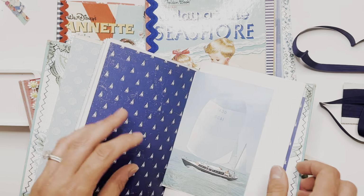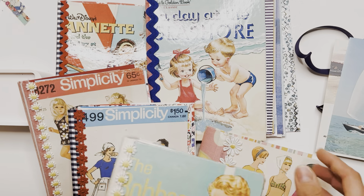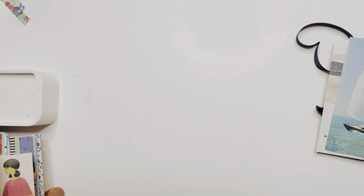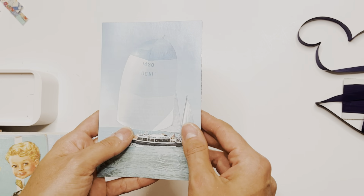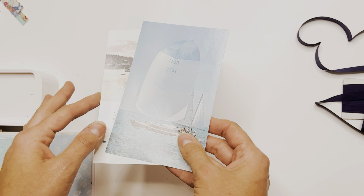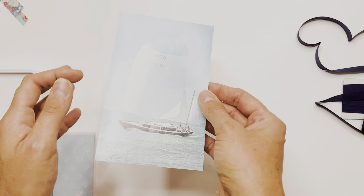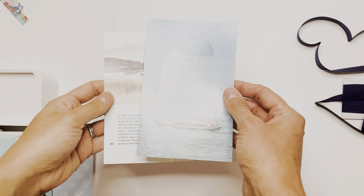So I found a page that I haven't done, so I'll show you that, and then I'll quickly just show you little peeks inside just for fun. Move these out of the way. Okay, so we have 2 pages, and these are from a little small golden book, I think, or what are they? The little books. They make flowers and this one's sailing, a lot of different things. Anyway, they're the smaller size pages.